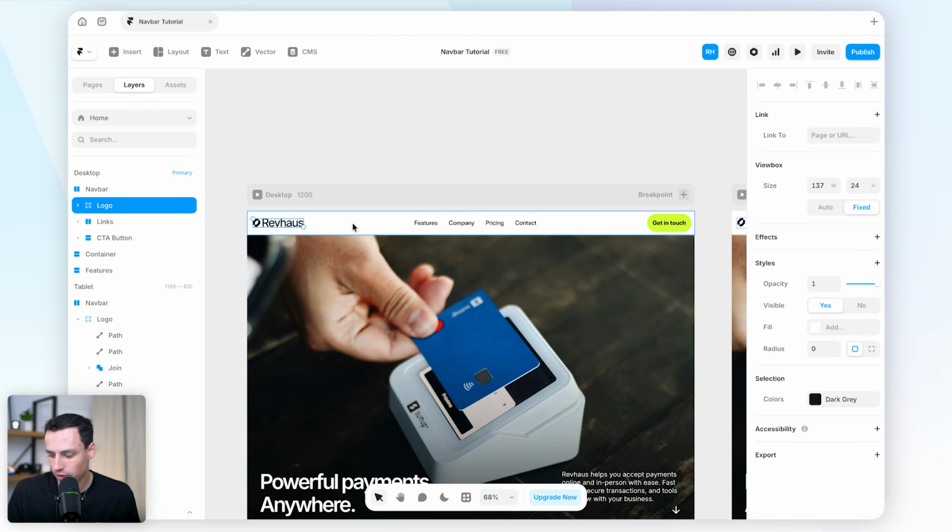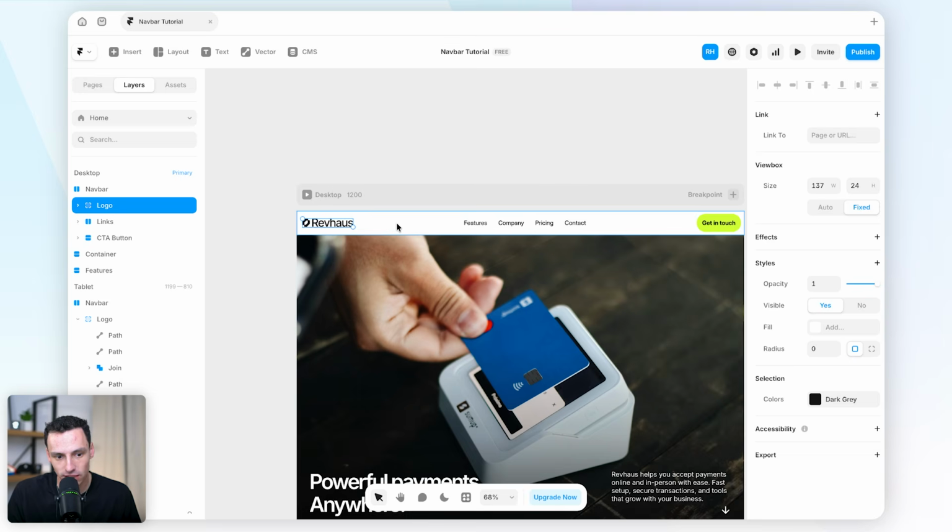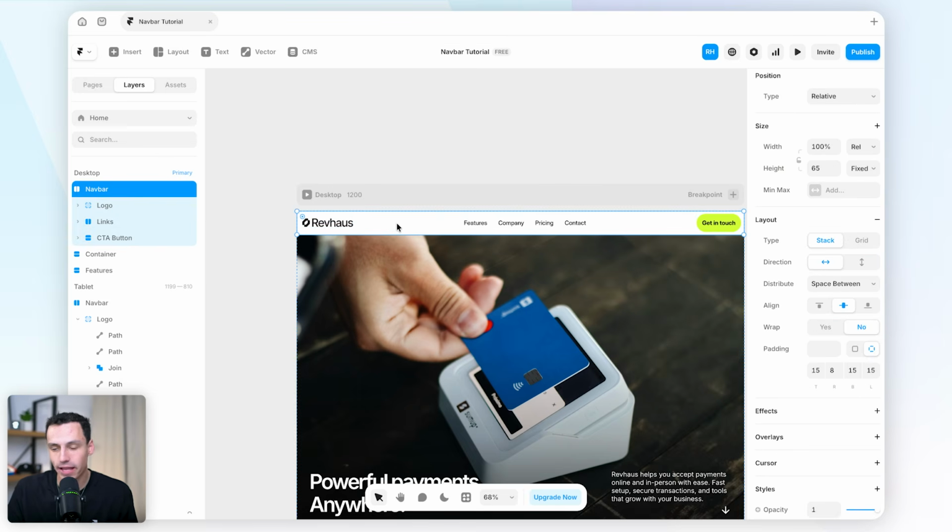Okay, so now that we've built the actual structure of our page, we want to go ahead and make this a component so we can deal with responsiveness. Now, why should we make it a component? Well, because this is an element that I'm going to reuse on my website multiple times. Creating it as a component means I can have one global instance of that component, and anytime I make an update in future, it will be applied globally wherever that component is. So every page on my website.